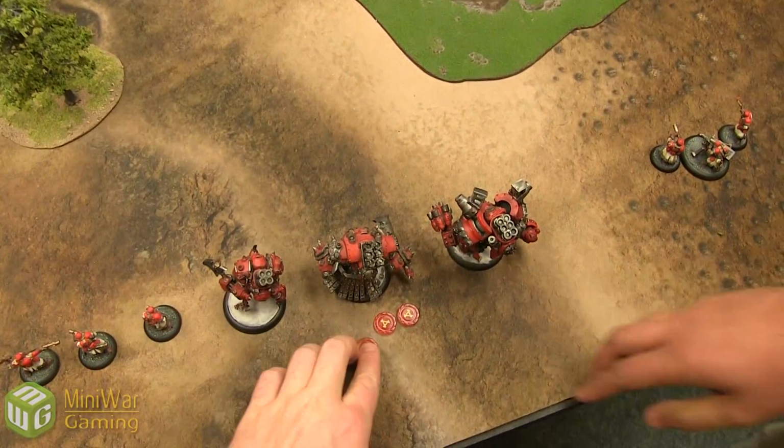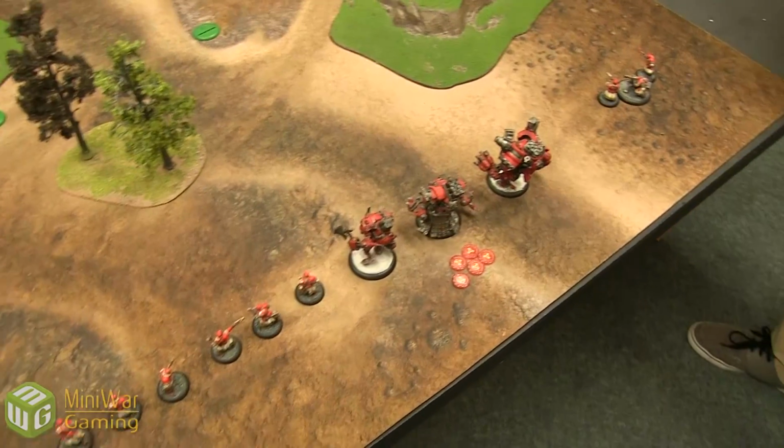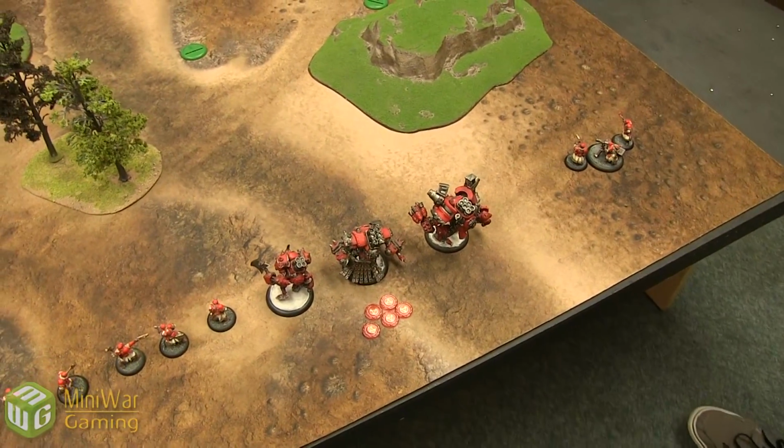Okay, so Khrushchev is going to hold on to his 5 focus then? Yes. Alrighty. So that will be the end of the control phase. Tarik has decided to hold on to all of his focus. So now he moves on to the activation phase.